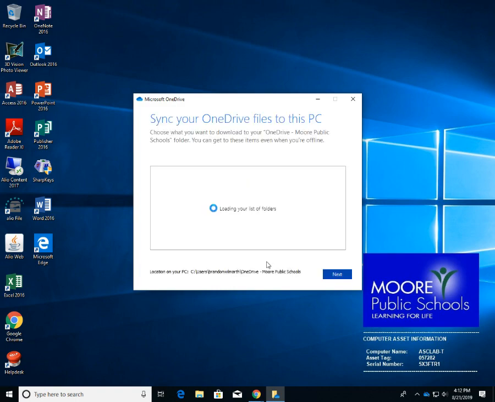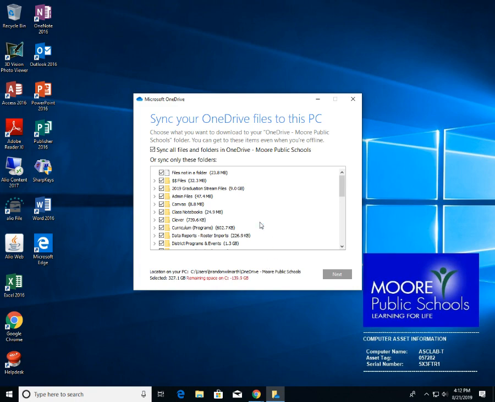And what I'm about to do is choose which folders I want to go through. Now, for a lot of you, you will be able to just choose this sync all files and folders. But if you're like me and you are a power user, you have a lot of files and folders in your OneDrive, you might not want to sync everything. And the nice feature about this is it shows you how large each of the files are. I recommend creating a 2019-2020 AP Lang folder and putting all of your active academic folders in there and making sure that is one of them that syncs. Or, as I said, if you aren't a power user, you don't need to.